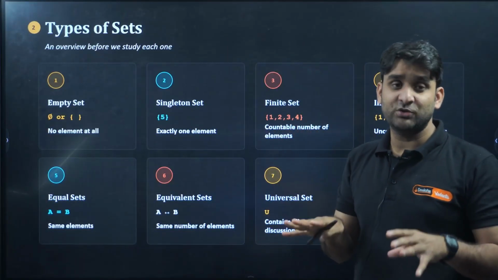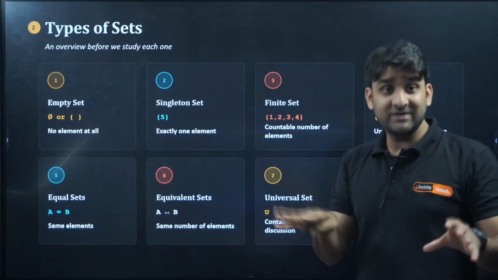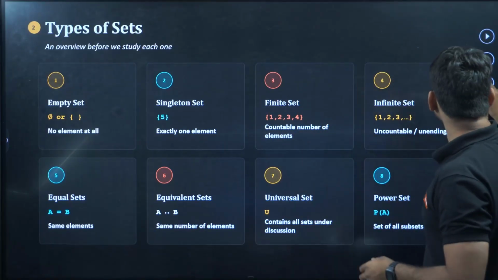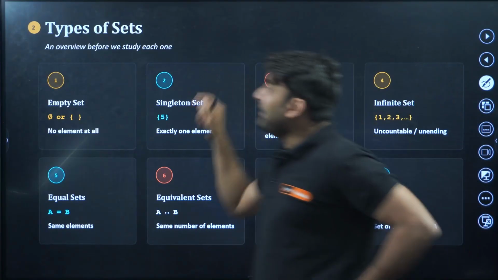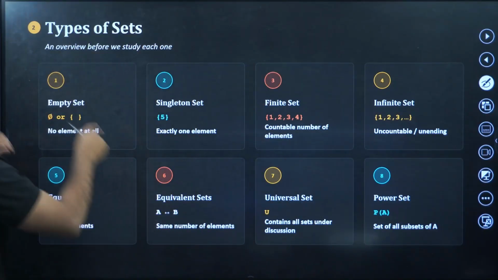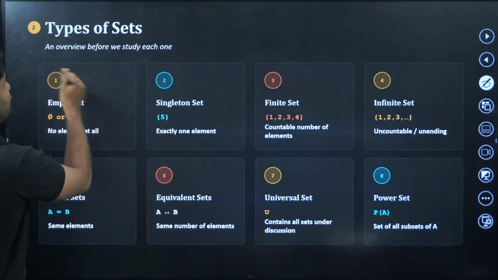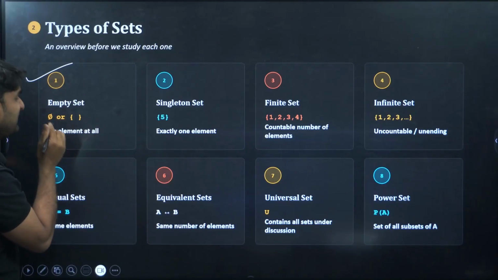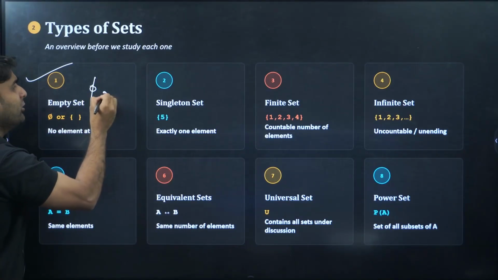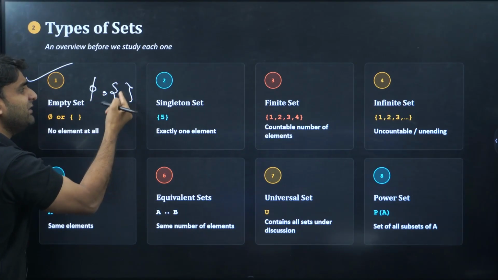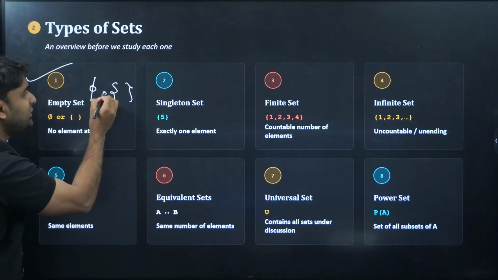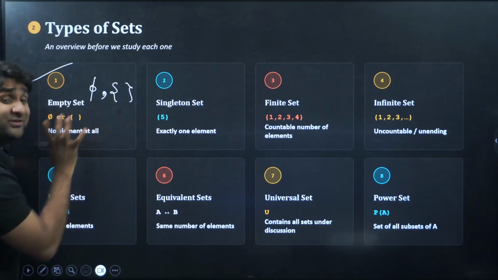What is the intention, the motto and target? Today's target of this video is types of sets. So my dear, the first topic is types of sets. How many types of sets do we have? First is called the empty set. What does it mean by empty set? An empty set is represented by phi, or like this, with nothing inside the curly braces, no element at all. We use both representations to represent an empty set.